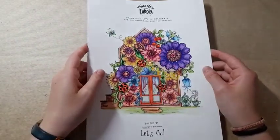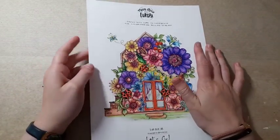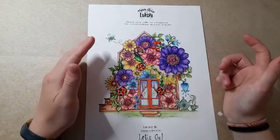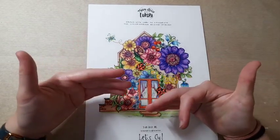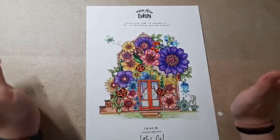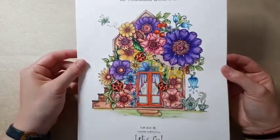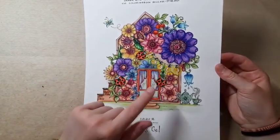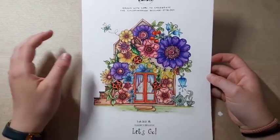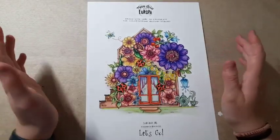I'm going to start by sharing with you this PDF that I did. It's one of the pictures that Ritaberman created in celebration of her release of her new book, Minorizer Europa. I never know if I'm saying that right, I apologise. This is one of 2 PDFs that I think you can still get on the link in her bio on Instagram. Now this, I just used dual brush markers.